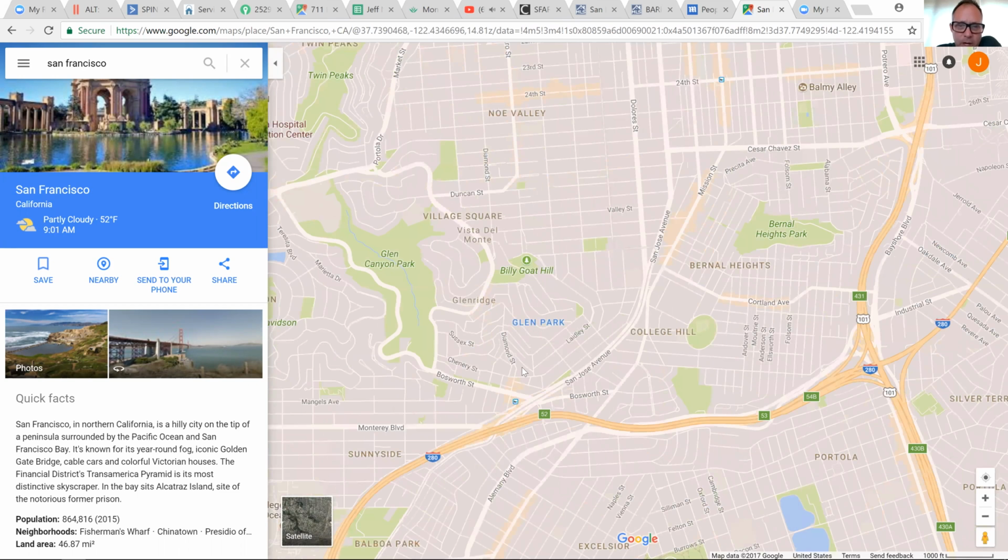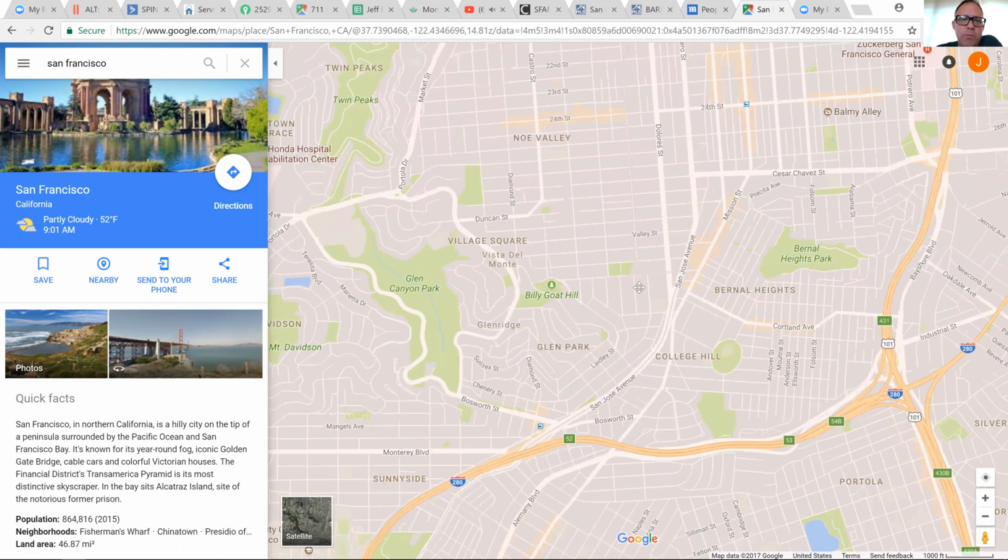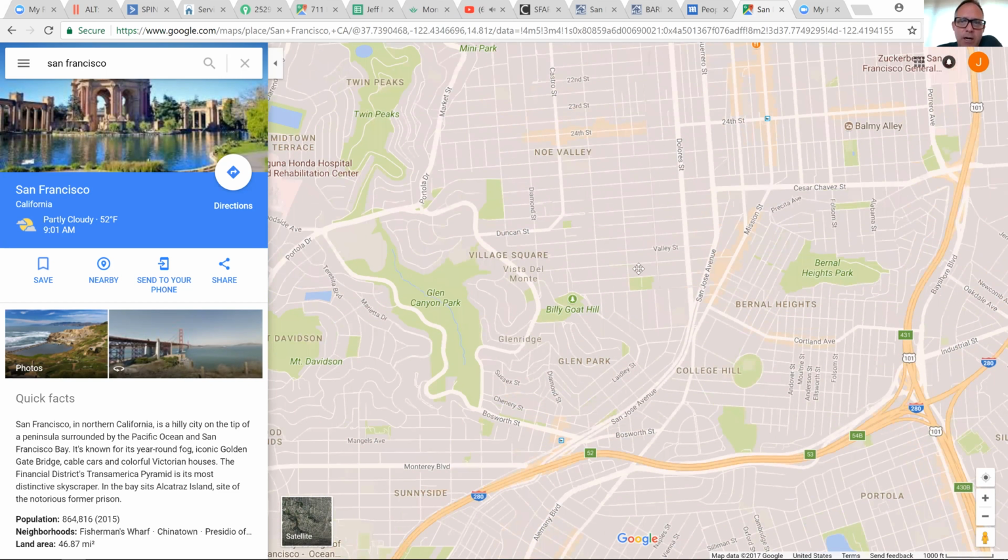When you get down to Glen Park, you can see there's a little downtown. It's not as big as the others, but it's a tight little neighborhood. It's super nice, guys. I think Glen Park is sort of underrated to some degree. You do have a number of conveniences right there. You get on the freeway, you get on BART, super easy. So I'm going to come back up here and sort of finish up my tour.